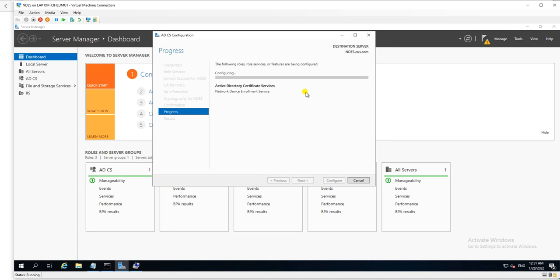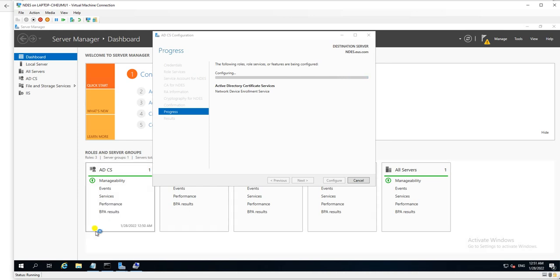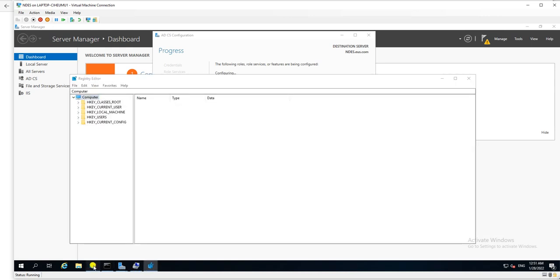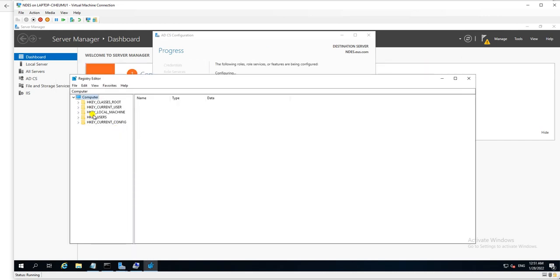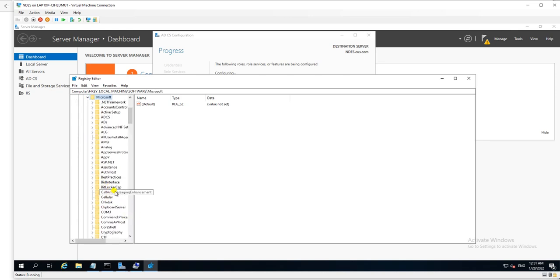So now this is going to configure here, and I was supposed to show you the registry value over here. You can go with this registry path: HKEY_LOCAL_MACHINE, Software, Microsoft, Cryptography.